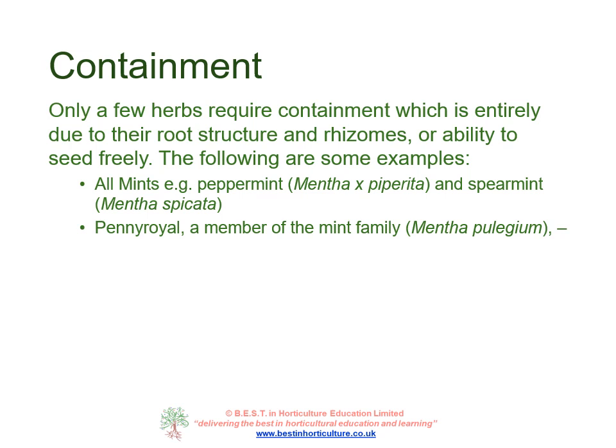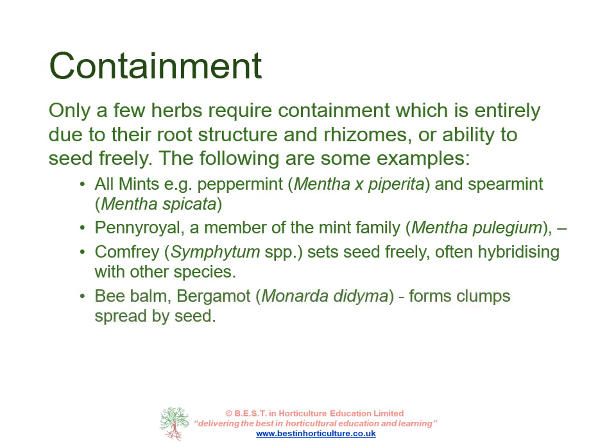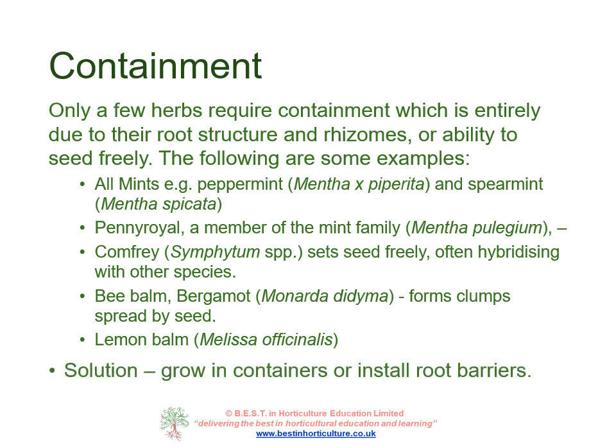Pennyroyal, which is a member of the mint family, Mentha pulegium. And comfrey, Symphytum species. This sets seed extremely freely and also multiplies rapidly, often hybridizing with other species. Bee balm or bergamot, Monarda didyma, forms clumps and also spreads by seed. And lemon balm can be particularly invasive, Melissa officinalis, spreading by seed very freely. The solution here: grow in containers or install root barriers around the plant, or cut back the plant before it sets seed.